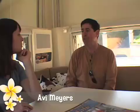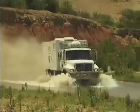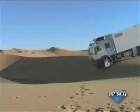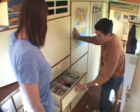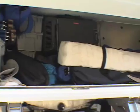Explain what we're doing right now. Where are we? So these vehicles are designed, engineered, and built to take you virtually anywhere you want to go in the world. They can go from the heat of the Sahara to the cold of the North Pole. They can go through up to 4 feet of water. Wow. They can go up a 60% incline. When we lower the tire pressure, we can go right through any desert without sinking. And they are fully self-sufficient. They typically carry enough food, water, equipment, and supplies to be out in total wilderness for months at a time.